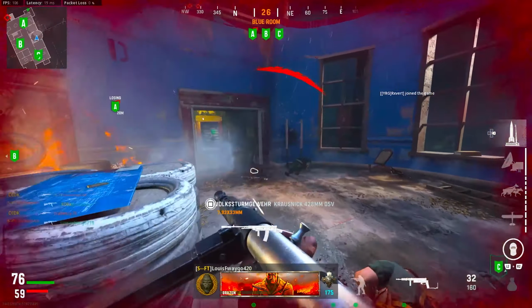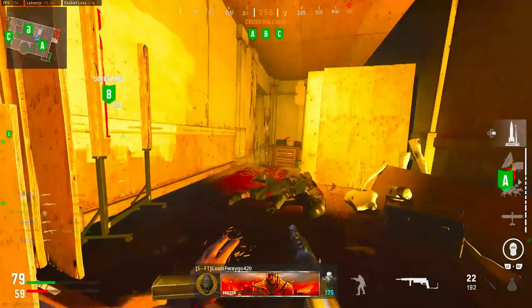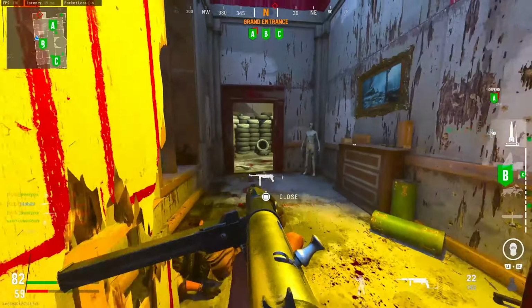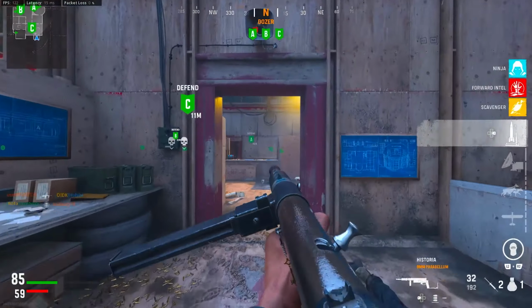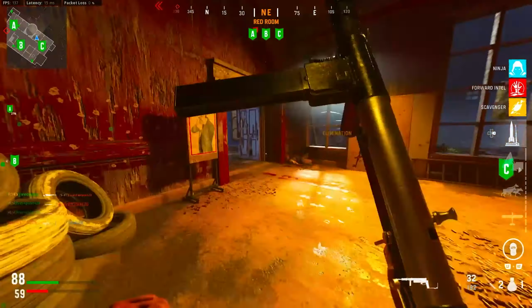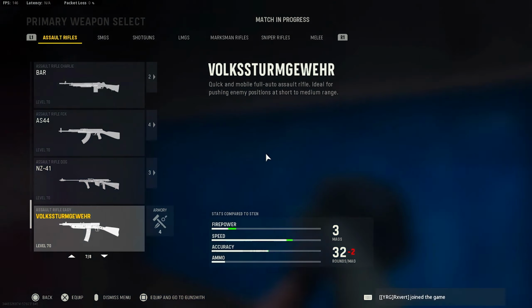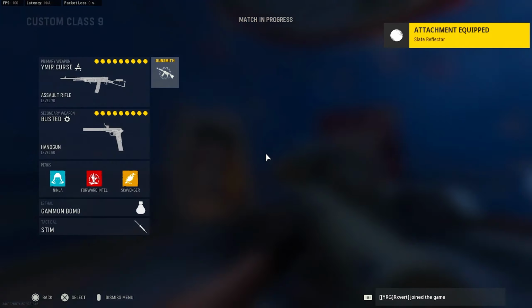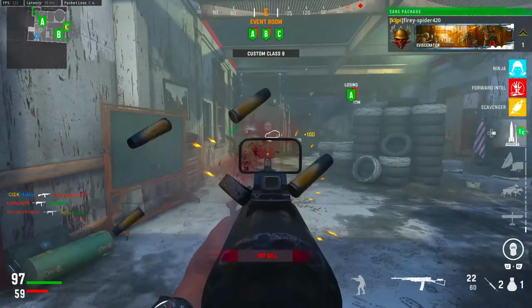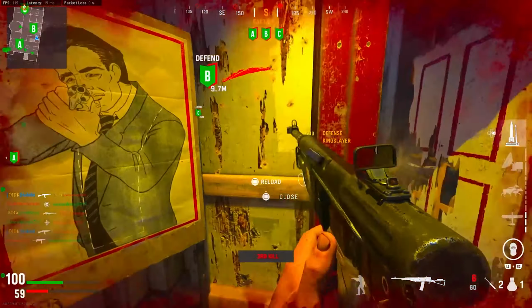Kill. Allied airdrop on the way. Yeah, this is the way. They're taking Baker. Keep pushing and we might have this. They're taking Charlie.